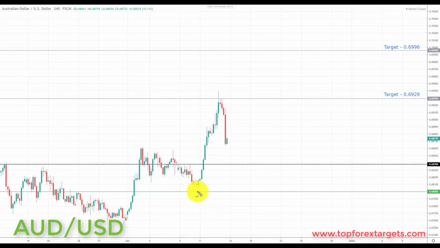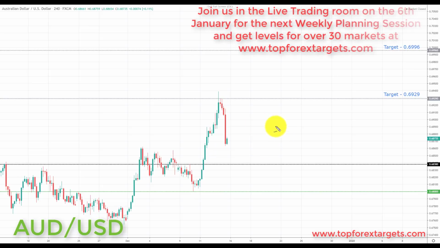Now last week we started the week down in this area and we were looking for further advances to the upside in this market. We did have a really nice rally to the upside in this market, taking out both targets set from last week. First of all, the 0.6882, and then second at the second key area of resistance to the upside in the target from last week at the 0.6929, which you can see still remains our first target for this week.